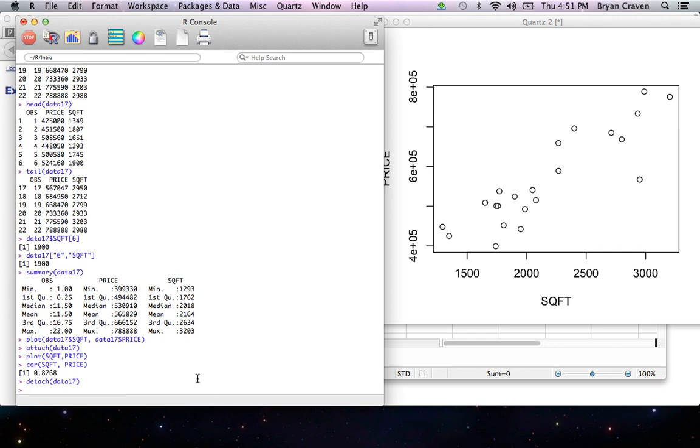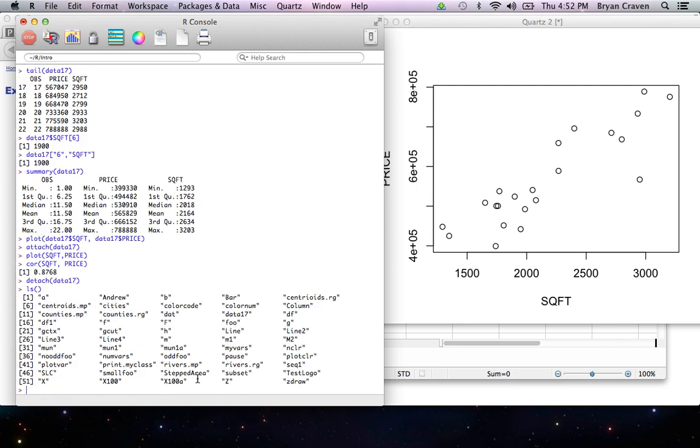Otherwise, future commands you do might be going back and looking at this data when you're really not too concerned about that old data. So let's check again and see what R has in its memory or in its workspace image by typing ls(), and you can see it's got all this stuff here, including, if you look carefully, the stuff that we added like capital X and Z and Z draw.